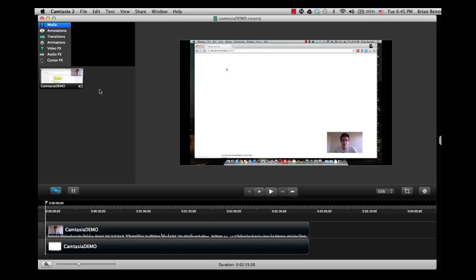Up on the left, we have two things we need to look at. The first one is the media bin. So anytime we add music or a video file or other media to a project, it will show up as a file within this gray area right here. And then to add it to the timeline, all we need to do is drag and drop. It's a very simple interface.